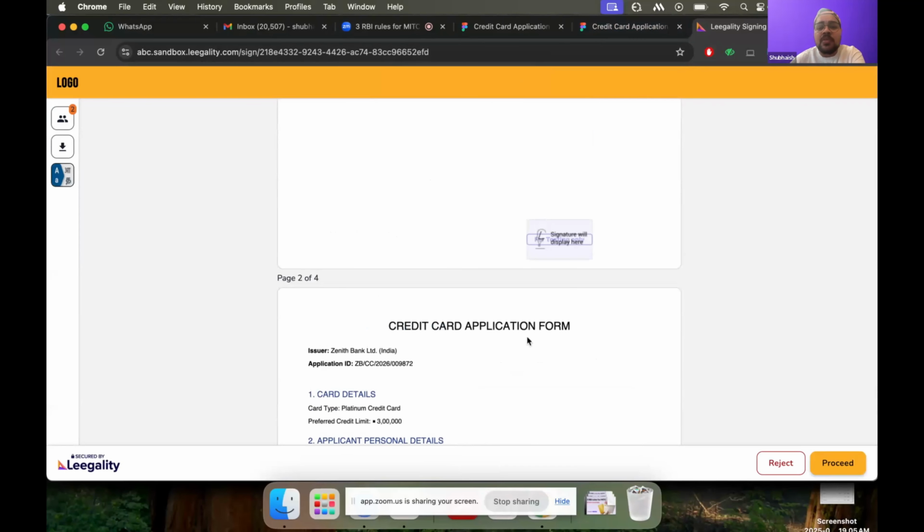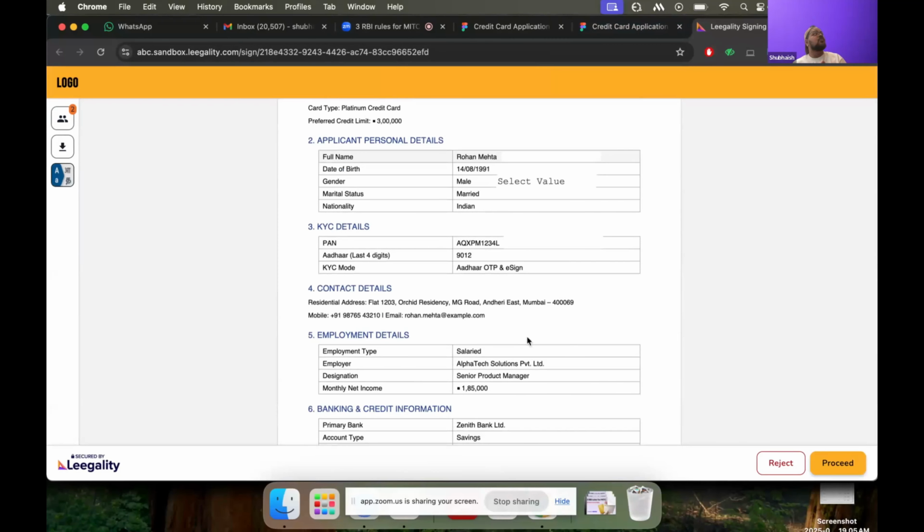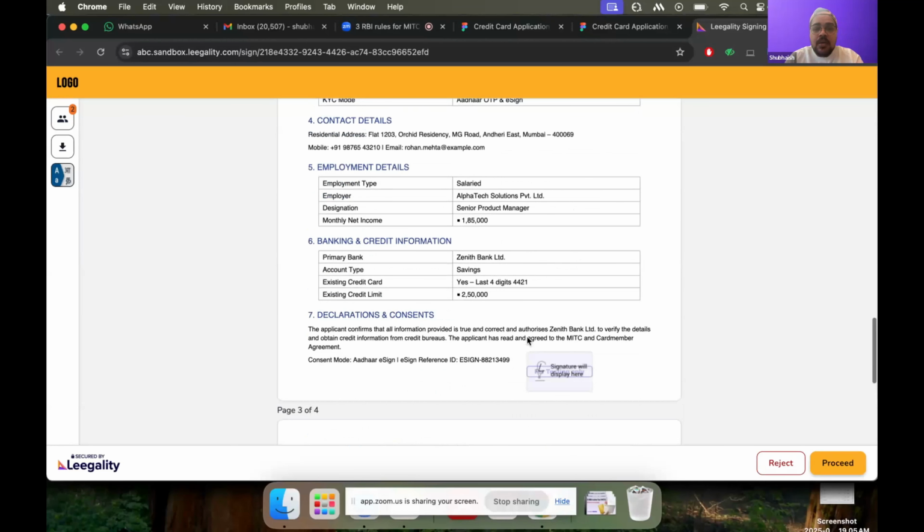If you want it to be in separate documents, if you want to send both of them separately, you can do that also. And soon we will have a feature wherein the person would be able to see both of these documents separately in the same link as well. But that's a product that is still being built.